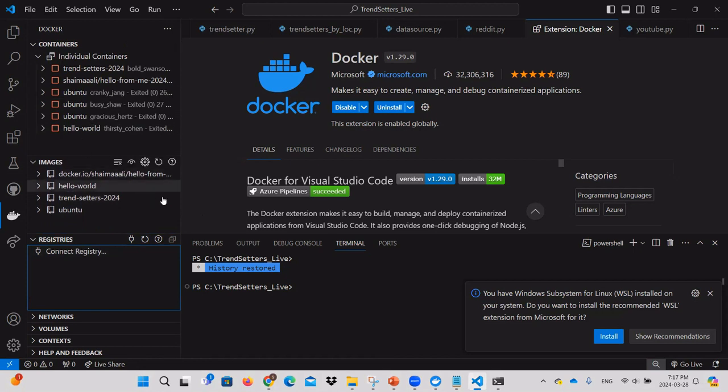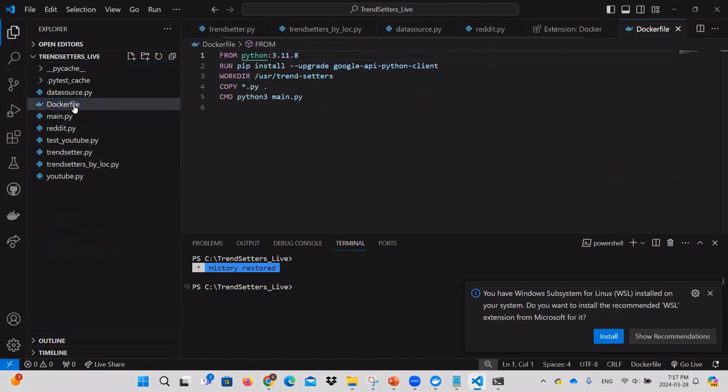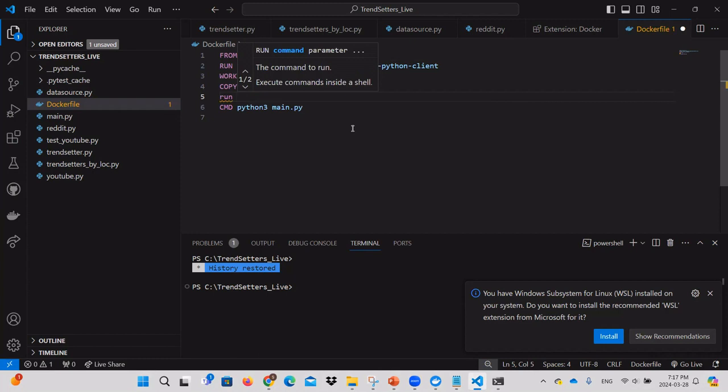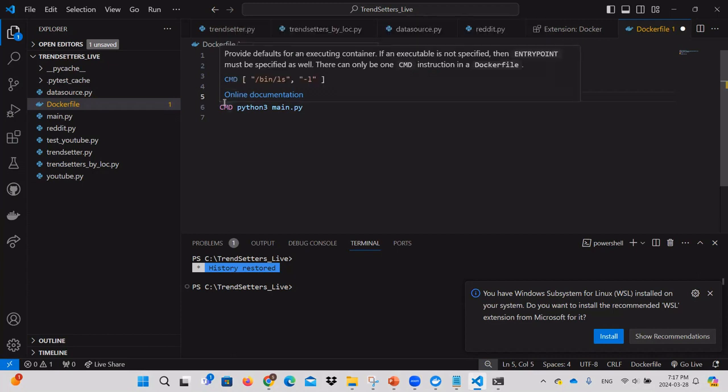So here's my Docker file. Now we see the Docker file is recognized as a Docker file if you see the logo of Docker. And if you try to type the right type of command, it will help you with the IntelliSense. If you make a mistake, it will give you a highlight. Now, all the Docker instructions must be capital. So if I have it small, it will give you an error.